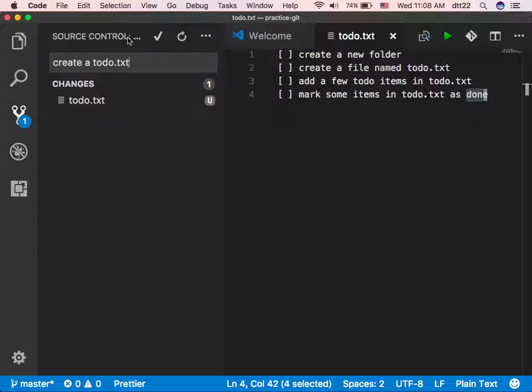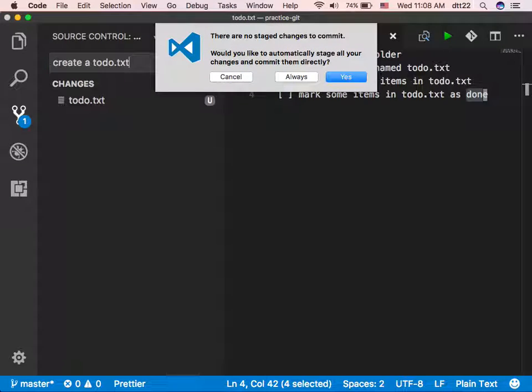So you see the tick? Fantastic. So you go ahead, and obviously you guys feel free to just go ahead, write the message on there and press enter here now, right? Command enter is like submitting it, while enter lets you write multiple lines here, or you can click the V, and this is fine. Would you like to automatically stage all your changes and blah blah? For now, you can click yes. Probably okay with always as well.